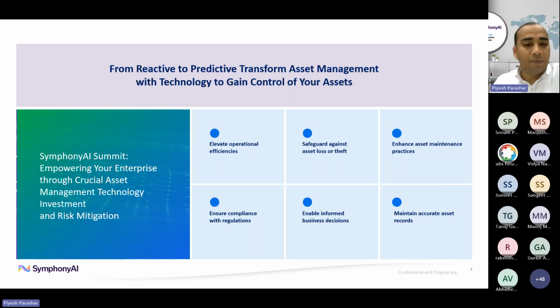Does the solution help you remain compliant? Does it help predictively nudge you when you are about to cross the line and you may miss on the compliance, right? I think that's what is demanded, and we bring it as a very robust component of the entire solution. We have been solving it on multiple points, right?